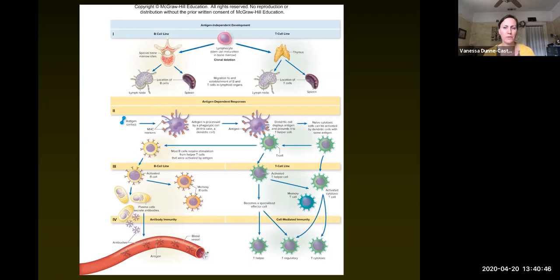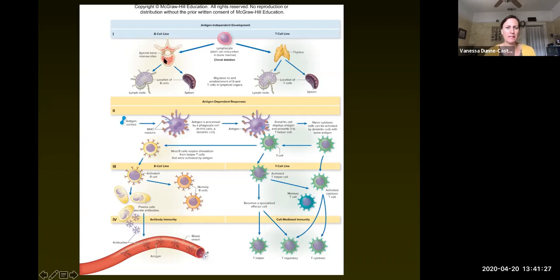Now, because of their shared origin, it actually allows us to group these guys together under the same shared lineage, and they do have some similarities, which we saw last time when we were looking at B and T cell receptors, and that unique variability provided with that, the specificity of the antigen binding site for both B and T cells. There are also some receptors that are shared for lymphocytes, which are helpful in evaluations of total blood cell count for lymphocytes, etc. We won't go into any of those details, but just so you know, they do have some shared lineage there.